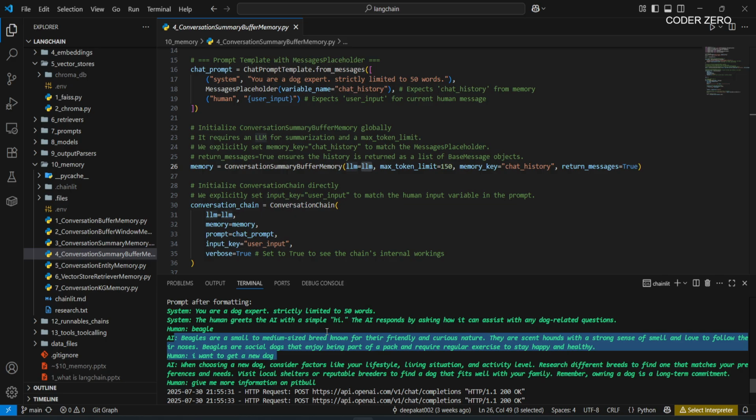In this way it is creating a sliding window, as well as a summary of the previous or past conversation.